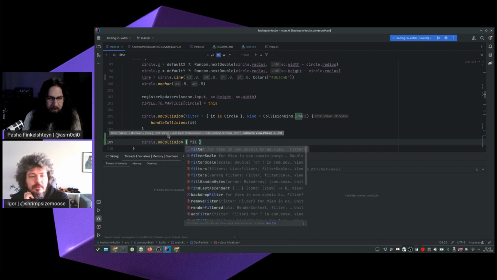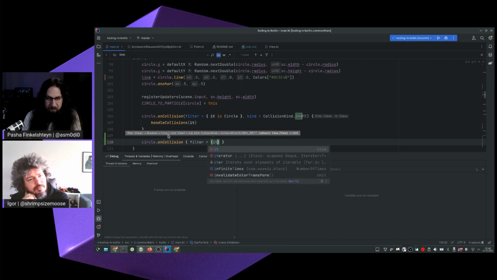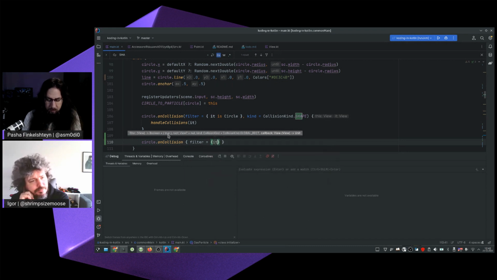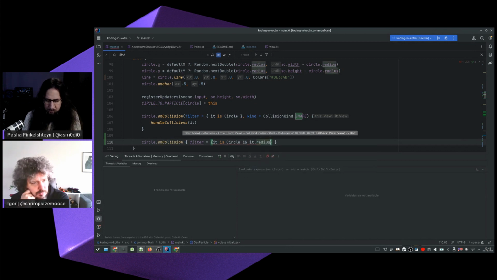filter equals it is circle and it radius larger than 100. Can I do it?